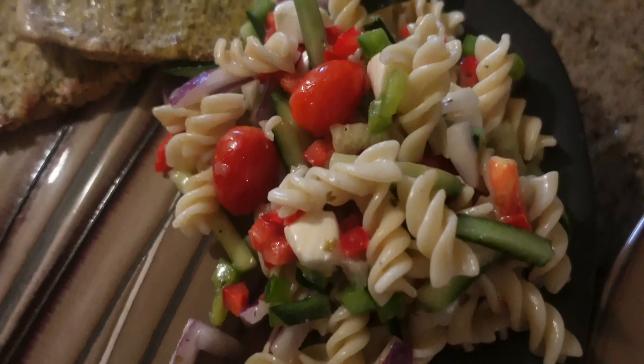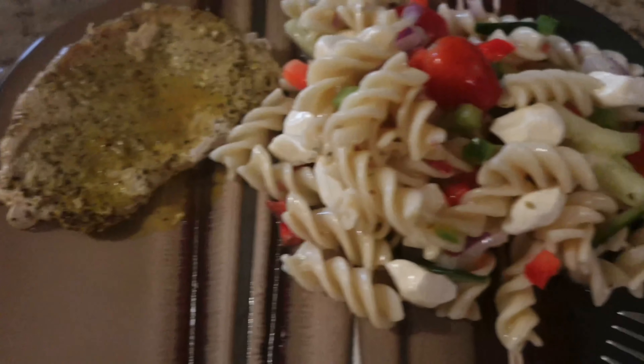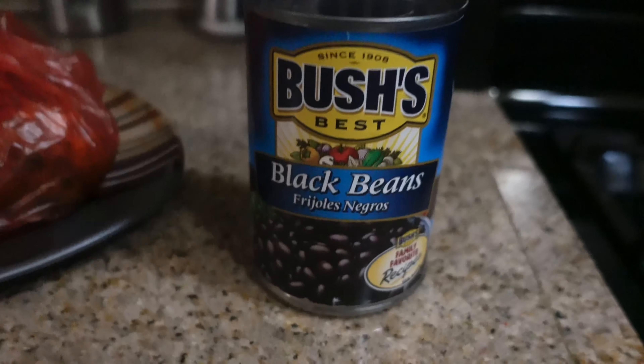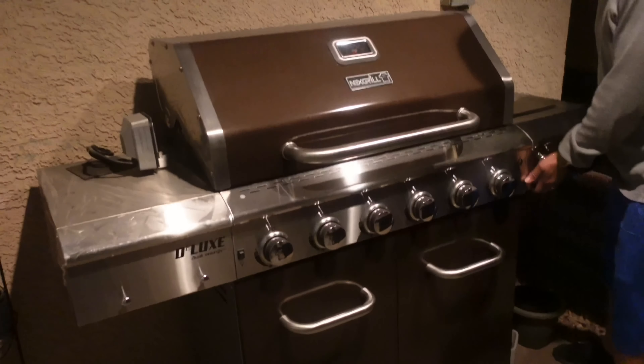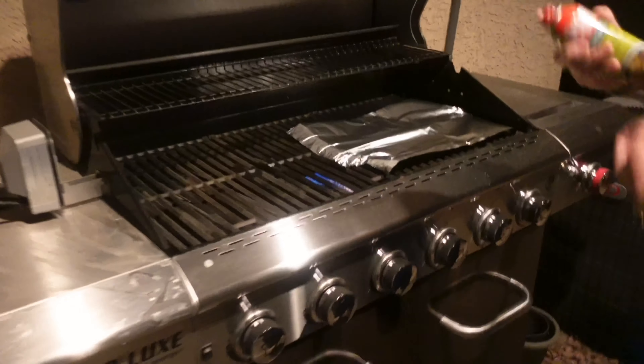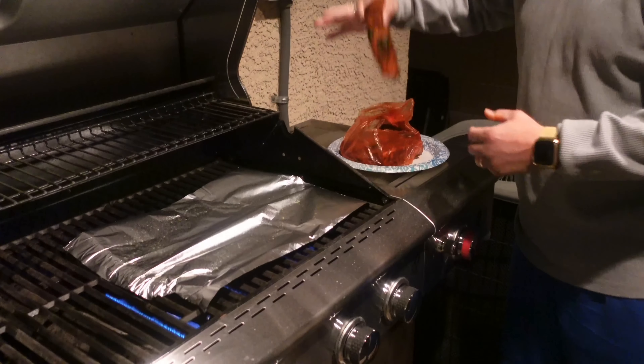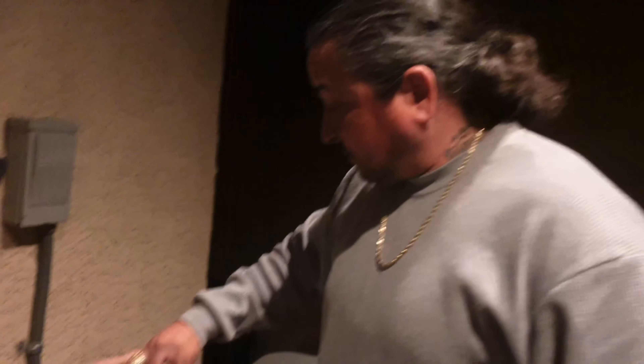There it is served up — my pork chops and pasta salad, it was delicious! For tonight's dinner we are barbecuing some marinated pork ribs with black beans on the side. When it comes to barbecuing, I try to convince my husband to do the cooking and he usually does. He started by putting tin foil on the barbecue and spraying it with non-stick cooking spray, then laying out the meat.